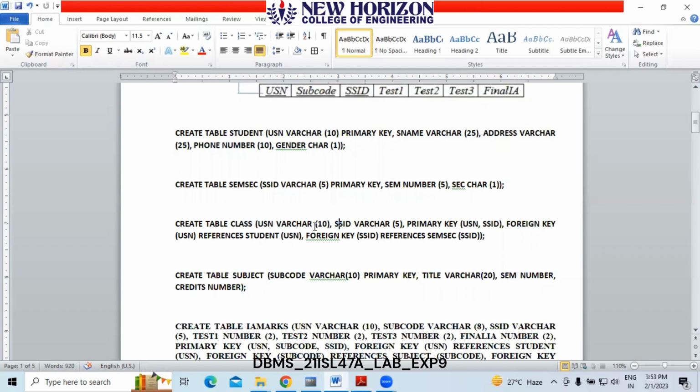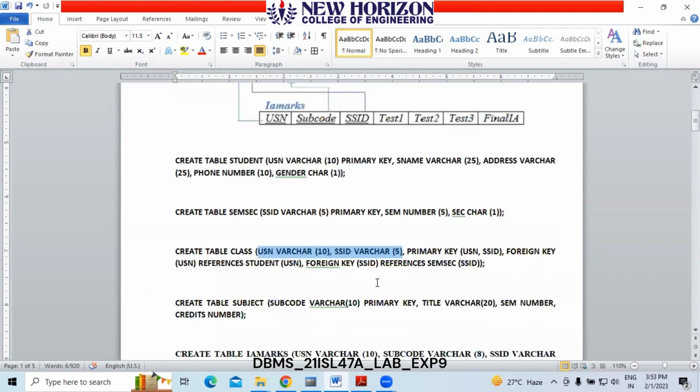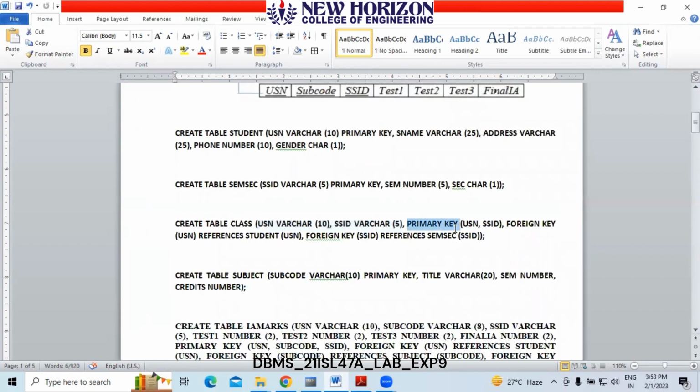First, we need to create all these columns. USN, SSID, only two columns are there. Then we apply the primary key on USN and SSID combinedly. As we discussed, we cannot apply primary keys individually in a single table. We can apply only one primary key on multiple columns combinedly.